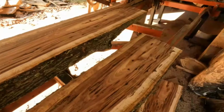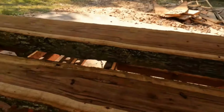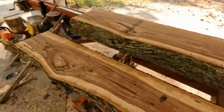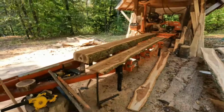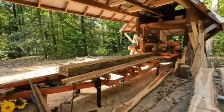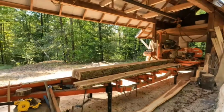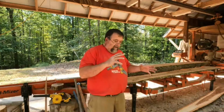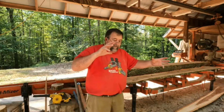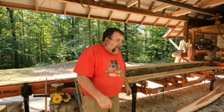So you can see it had some worms in it, and defects. This tree, actually, part of the reason this is kind of split right here is the guy told me this tree kind of fell over, but it kind of ripped it. It's really bendable and stretchy, almost like a gum. And he said there was a big defect in it. Right where that defect was, the tree just kind of rolled itself over and ripped over. So they had to cut all that out.